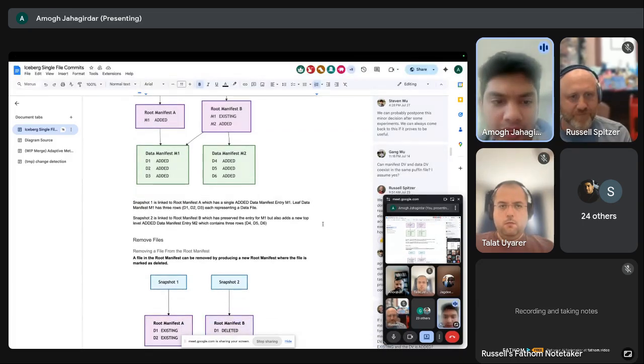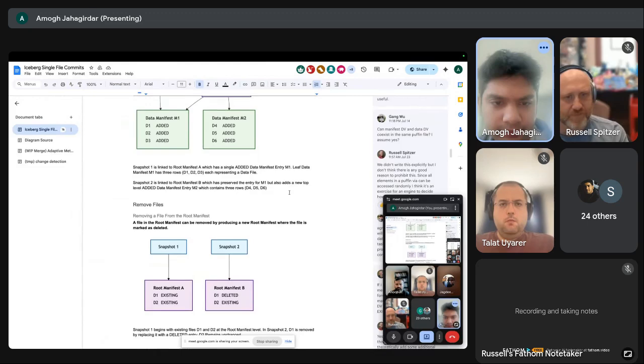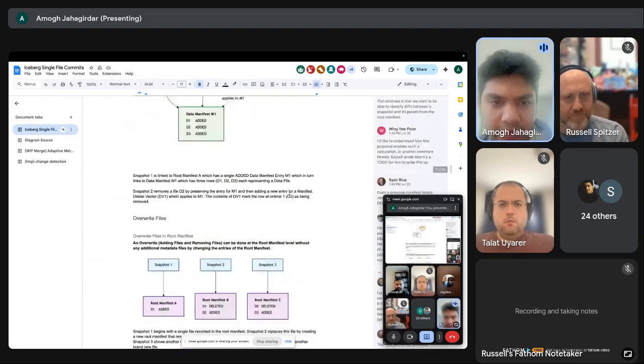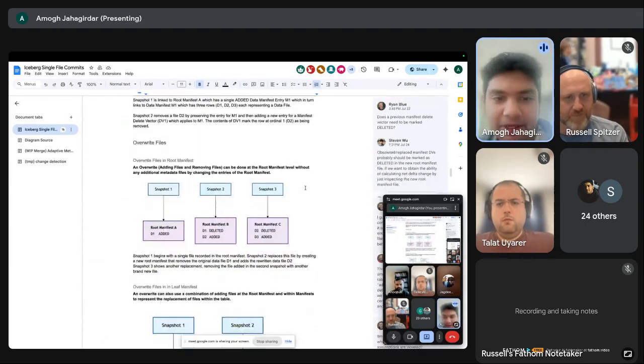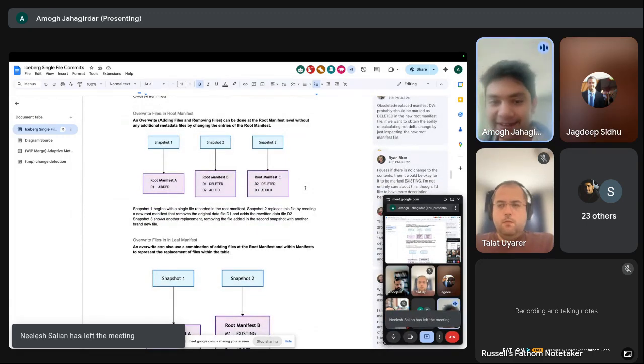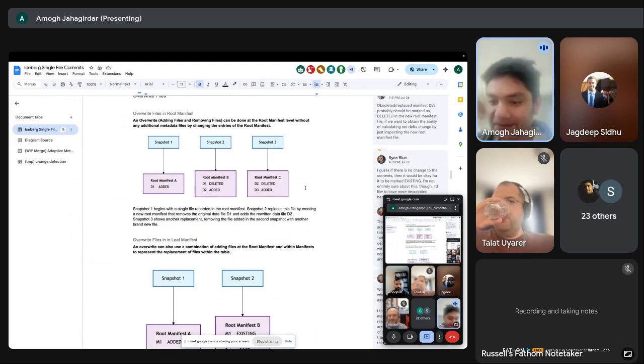Cool. Any other questions? Okay. Yeah, manifest DVs. I'm not sure if we want to go through every single combination here. There's a lot of detail here. I think the original proposals, which Russell and Stephen and Yifan, those folks have put together.